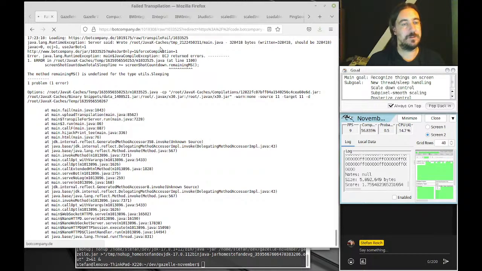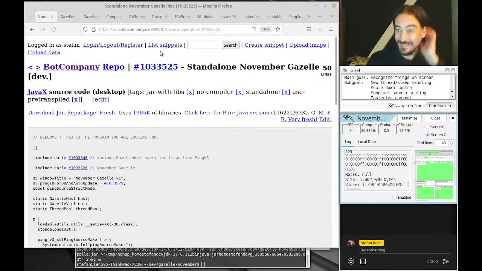I think sometimes I just have to call compile twice. Yeah, there's some minor bug. The new version of the library is only found after compiling twice. Who knows why? Okay, let's update.